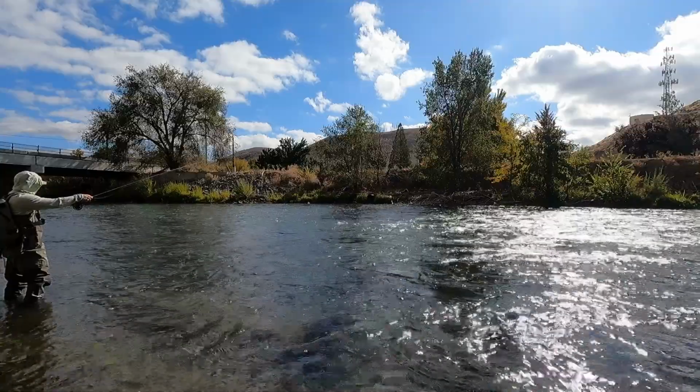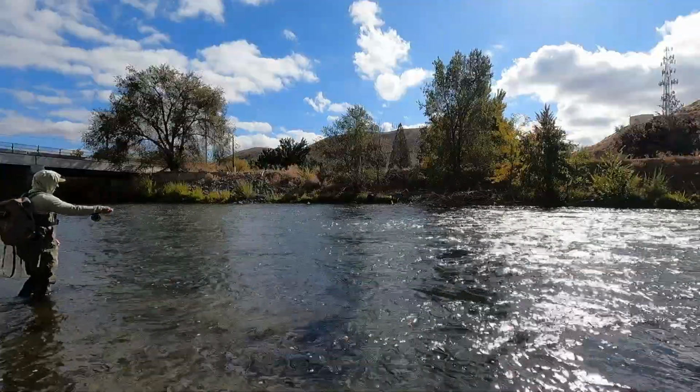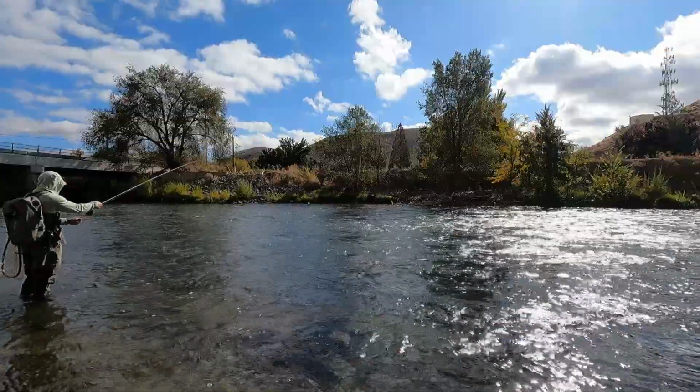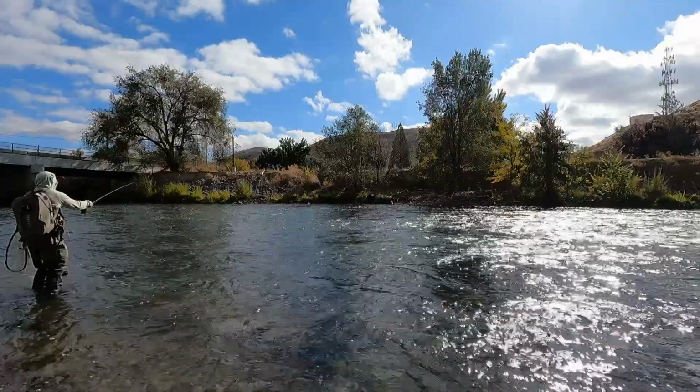Now, if you guys don't know, I've got two different rods right here. One is a 3-weight 10'6" Euro nymphing setup. What Euro nymphing is basically, you've got a very thin line with a little bit of a sighter, which is a colored line. You're going to be casting your line out, holding it up, and basically trying to get a nice tight line and let it follow through the current and see if you can hook up on a fish. Your line will kind of pop down, and that's when you notice a hit.